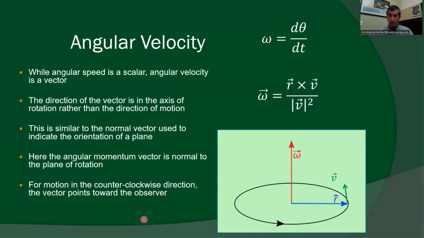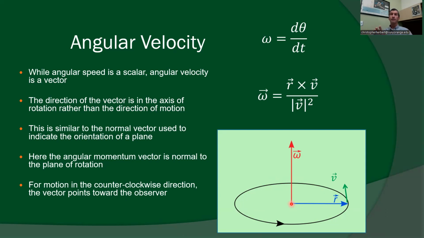Now, again, angular velocity takes into account direction. It's a little bit strange to think that our angular velocity is not pointing in the direction of movement. It's actually pointing in the direction where movement is not taking place, because when this disk is rotating in the X and Y direction, all points on the disk are moving in the X and Y except for the axis itself, the center itself.